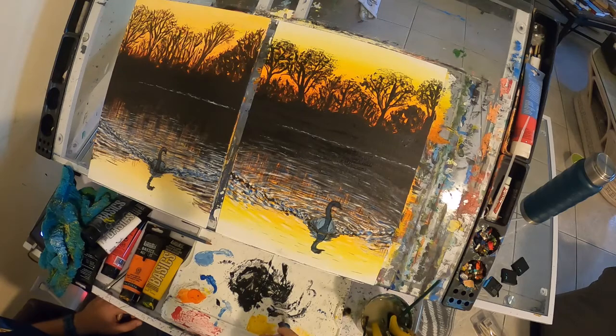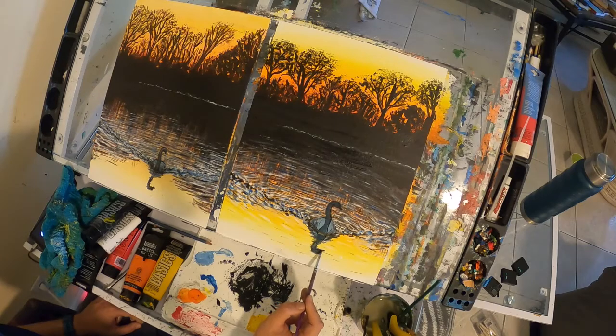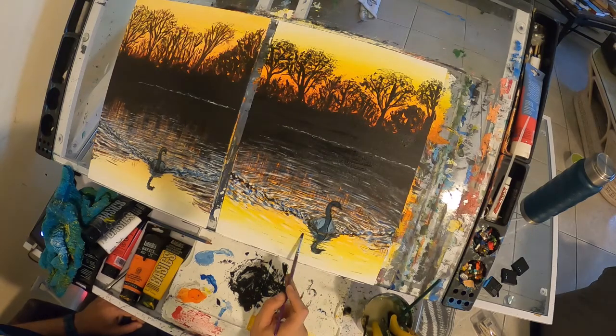Also, because this is a reflection, you can get a little bit of water on your brush and just bring the lines out a bit, because obviously it's reflected in the water, so it might not be completely as is. It may help you cover up if you're not completely happy with your drawing either. I'm not completely convinced of this reflection drawing, but the water moving around will allow me to just about cover that, in a way that makes it less noticeable.